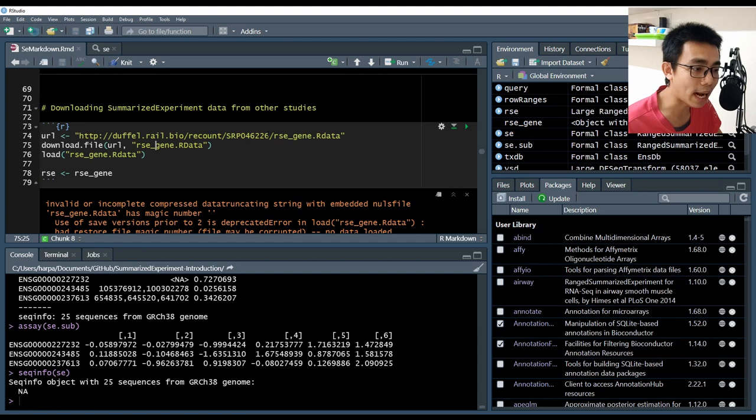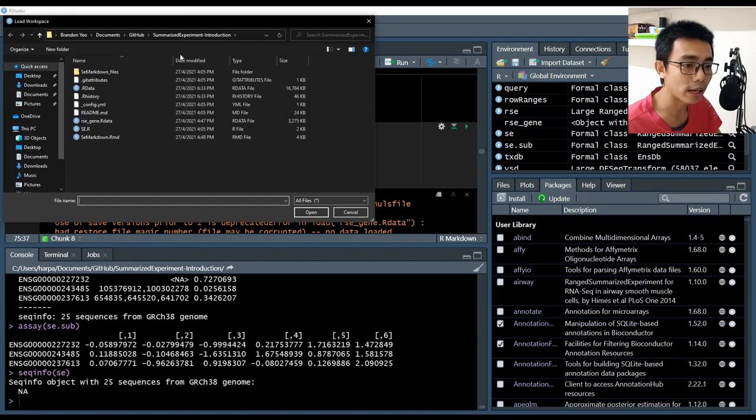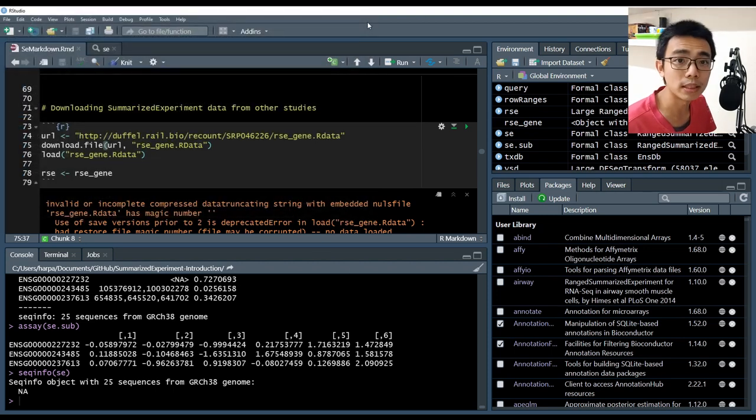So we are going to download an actual R environment data file from the website over here. How do you do that? You can either run the code directly. Just remember that if you run it the second time, it will not work properly. And sometimes, based on the naming system of your computer, R might not like it when you have a space in the middle of your folder name and so on. So one other way is to use the import button over here, go to environment, open, and open the file like this, and then you should load that into your environment. Otherwise, I have encountered some magic number errors when I tried to load this specifically.